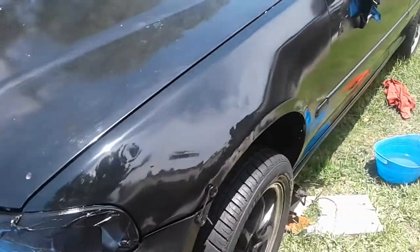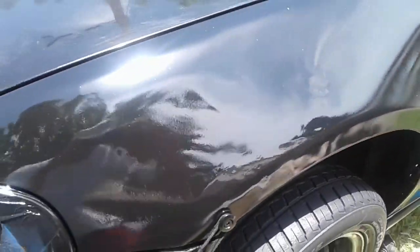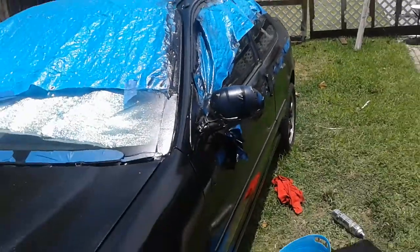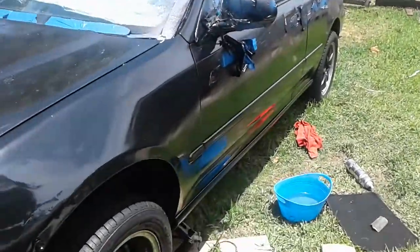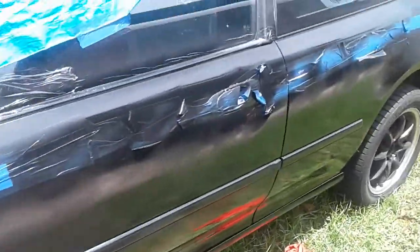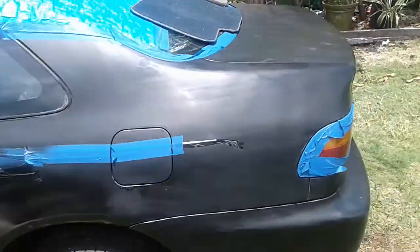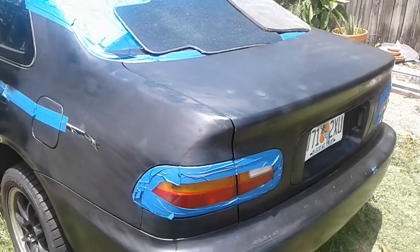I've just been so busy trying to make a life. That's the end result — I don't know if you can see it on camera, but you can. That's like a big difference. There's some of my work. I still got to get the back done. I was thinking I could do flat black across the back and then gloss in the front, but it won't work too well because I don't know those tricks yet. I'm still learning.